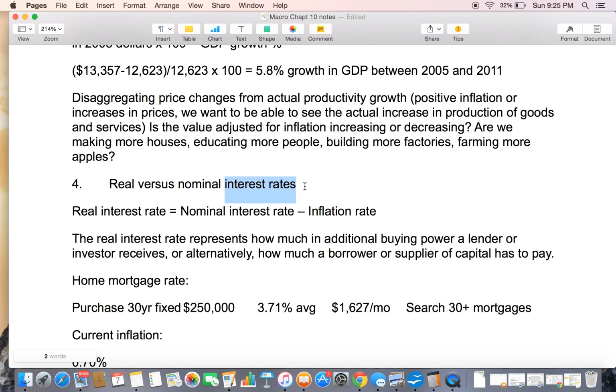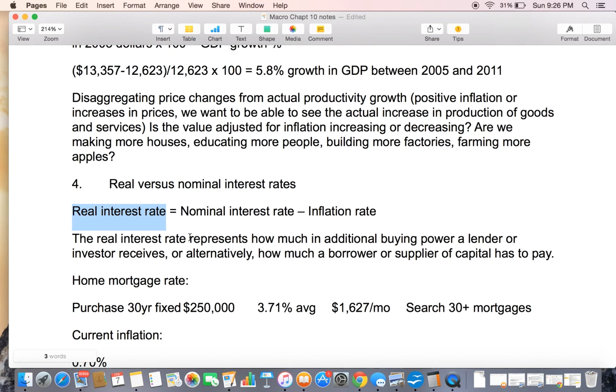And one thing we want to be careful about is, well, are we being compensated adequately given inflation? So when prices are rising year after year and you owe an outstanding amount of money to somebody and they're not getting the money back, well, are they being compensated for that risk? And that would mean that they would have to be earning a positive real interest rate. So the nominal interest rate they're charging you, minus any inflation we're having, they're going to be hoping that there is a positive interest rate that's compensating them for being separated from that money while you are using it for whatever you're using it for and then paying it back.